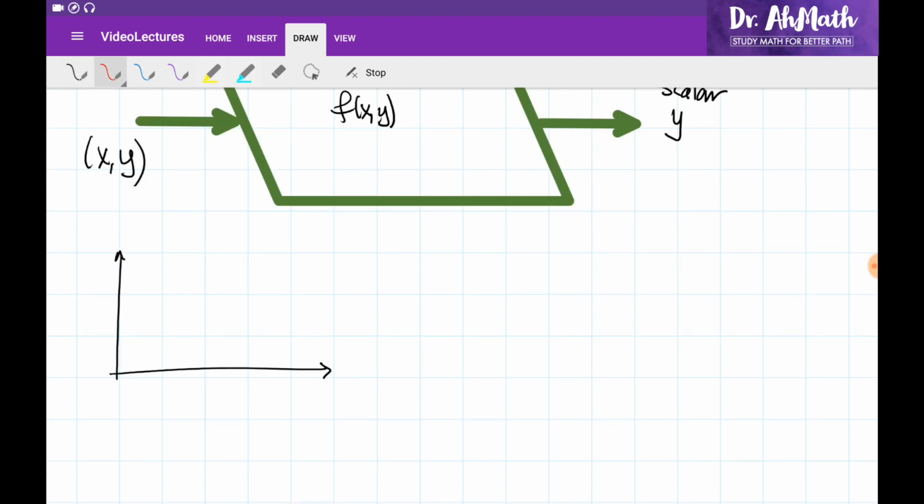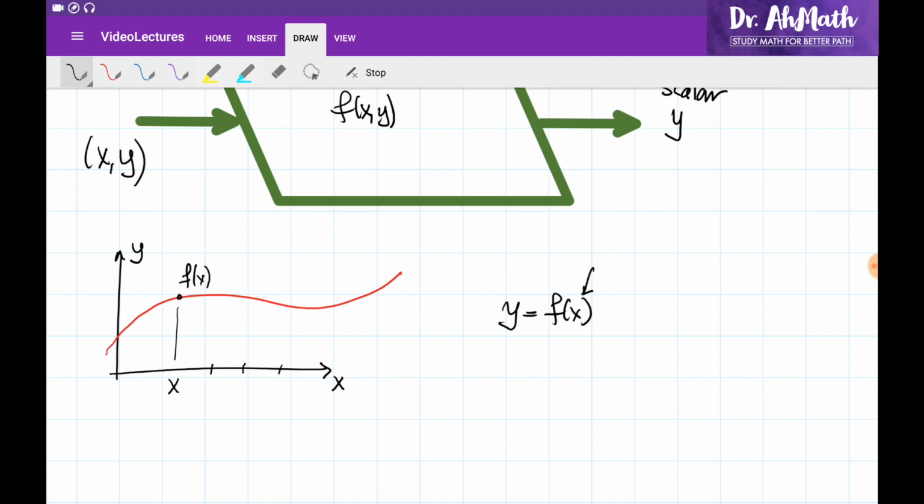For example, a line, right? Or a curve, where x is going to be independent and y is going to be dependent. What does it mean? It means that depending on which value for the x we choose, the height of this curve is going to be different, right? It's going to be f of x here. So we can choose any value for the x here, because x is independent, and the value for the y is going to be dependent on the value of the x.